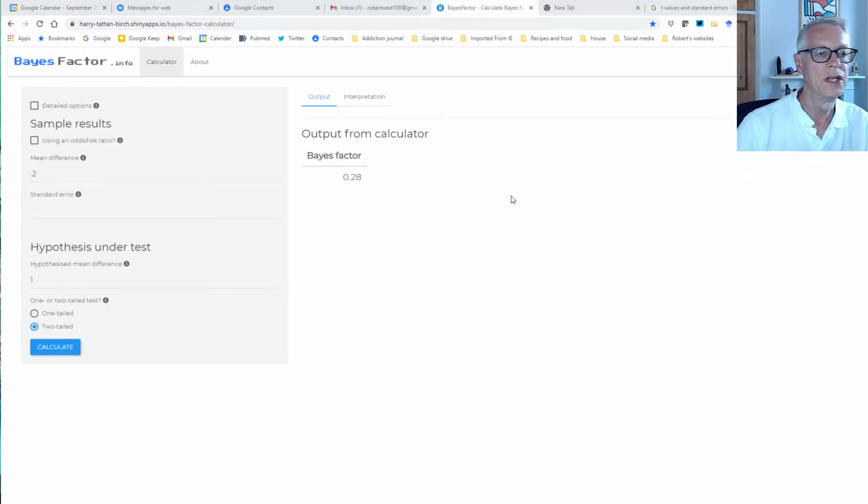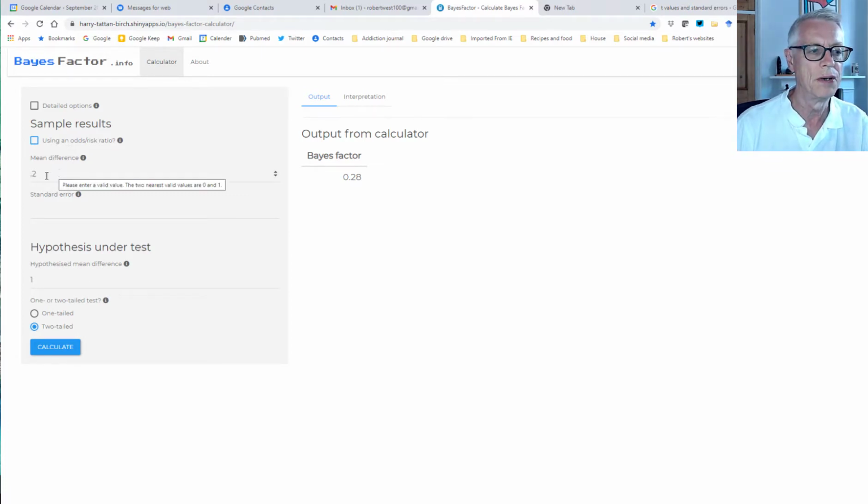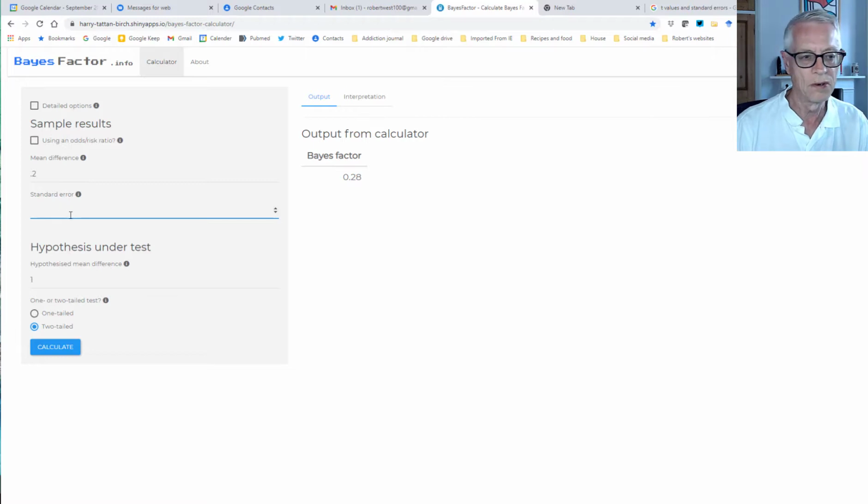That was using odds ratios and risk ratios, but you can also look at mean differences. If I untick that box, it'll give you mean differences. Now, for example, let's suppose I did a study looking at the impact of taking caffeine versus placebo on visual reaction time, and let's say the difference was 0.2. I've written it here, seconds. You can then put the standard error in instead of the upper confidence interval.